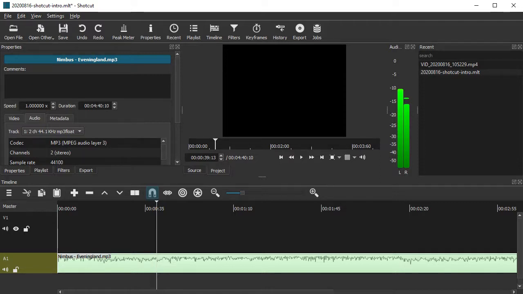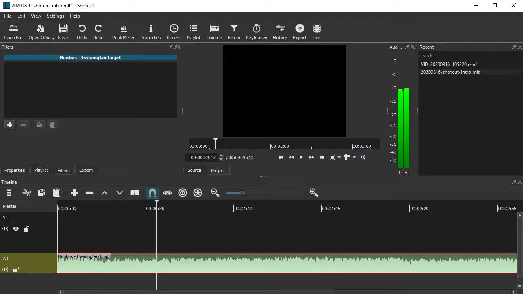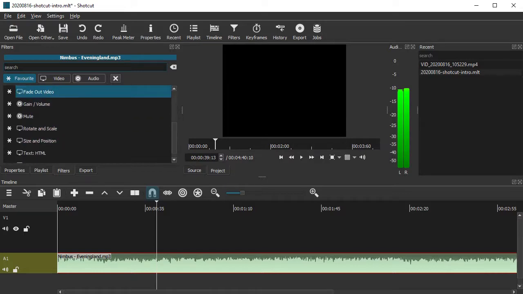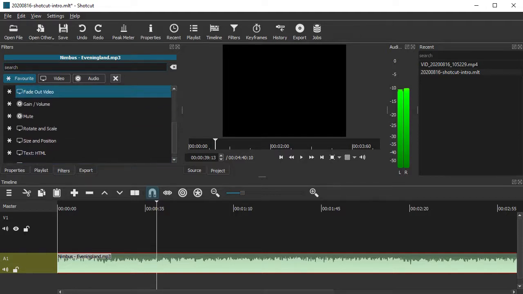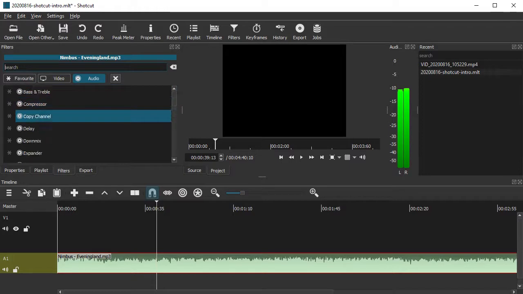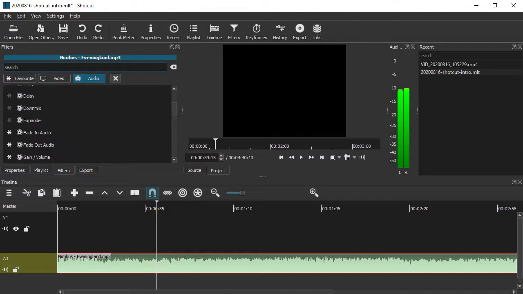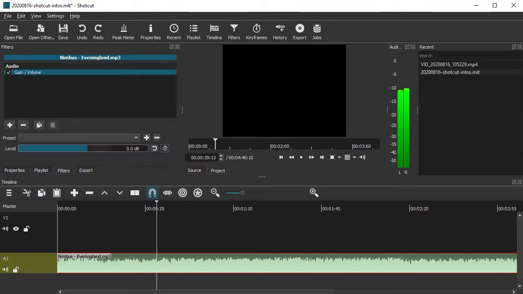Right, so I want to click on this to select it. It's gone red. Click on filters. Click on add. At the moment, it defaults to showing what's been favorited. I know I want to do an audio filter, so I'm going to click on that, because the favorites one shows you video and audio in one kind of list. We'll click on audio, and I know I want to make it quieter. So it's something to do with volume. Let's find that one, volume.